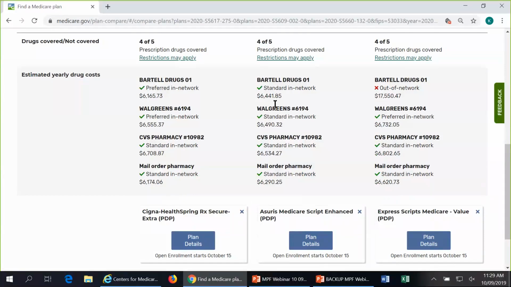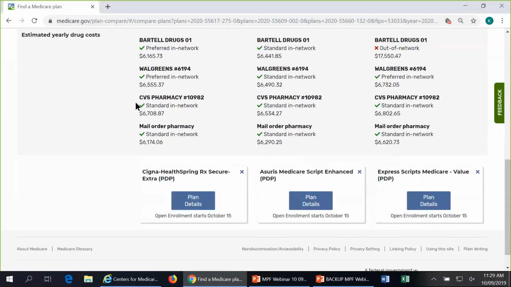If we go to the second plan, all 4 are standard in-network pharmacies. And the third plan, Bartell's is out of network, so you don't get any benefit, any discounts there. It would be $17,000 and change to fill his drugs. Walgreens is preferred, etc. So this is just the summarized information that we see here.